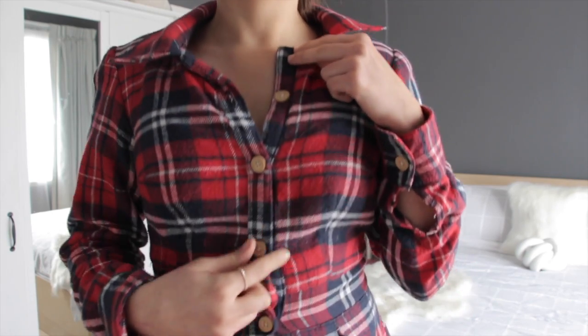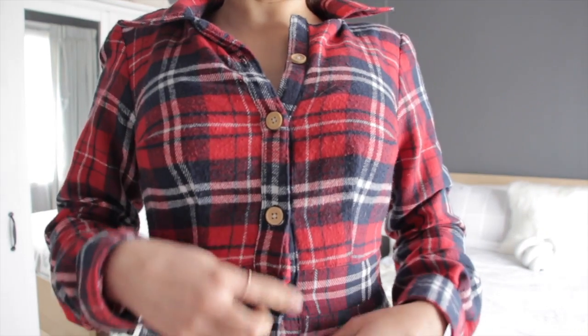The button placards, this is not fitting very well here. That's my bad sewing. I also think because the flannel is quite a thick fabric, it made it a little bit more difficult. I probably would suggest doing it in something a bit lighter if it's your first go.